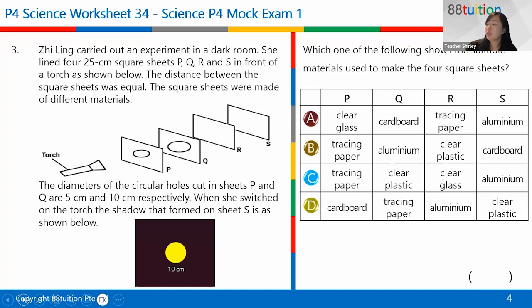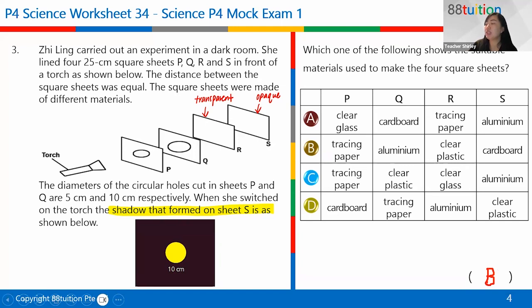Okay, so you notice that the shadow was formed on S, right? If the shadow is formed on S, it tells us that this one must be transparent to allow the light to pass through. And of course, S must be opaque, right? Someone wrote B here. Okay, never mind. I think I will disable annotation first because we want to go through first. Someone said the answer is C, someone said the answer is B. Let's see if the answers are correct, okay?